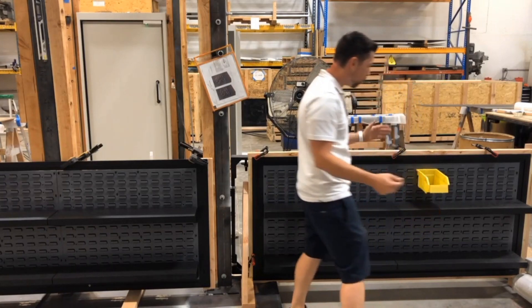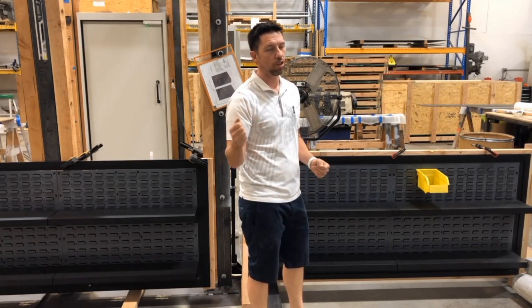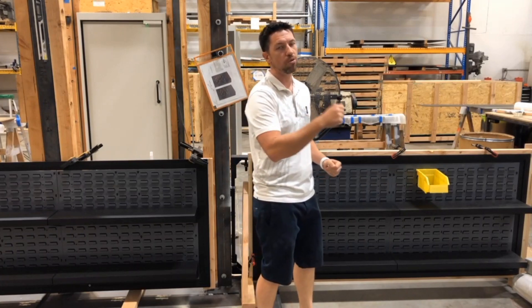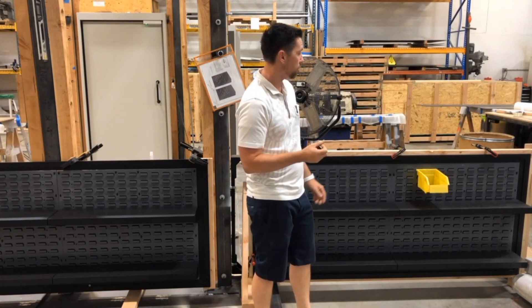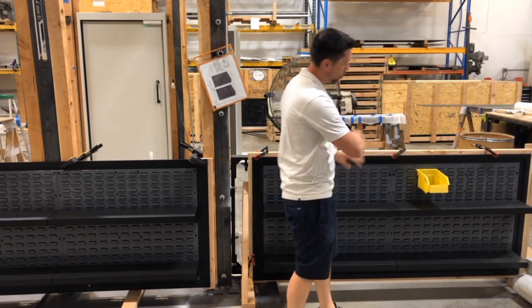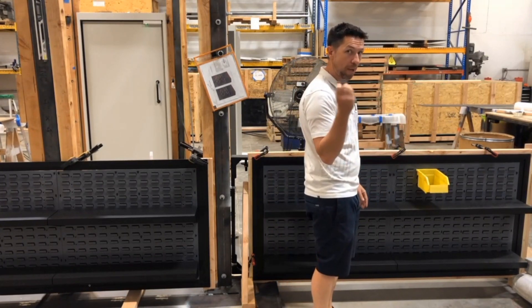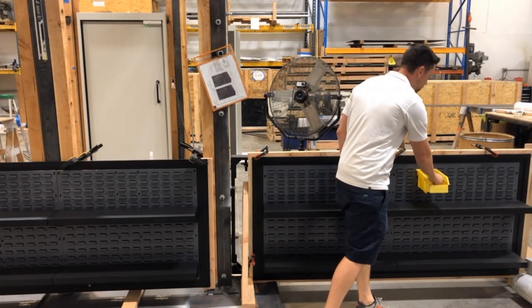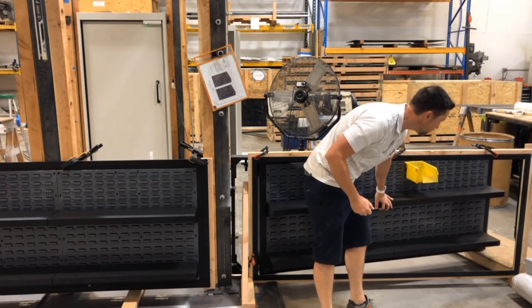The way you open this is with a magnet — or there's another little secret device we're providing that will cause it to open, but I'll show you the magnet today. There's a sensor inside the bin, and of course there'll be many other bins here. When you pull the magnet out and touch it to the sensor, you can see the secret door pop open, and then you push it the rest of the way.